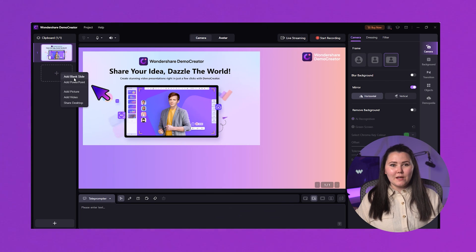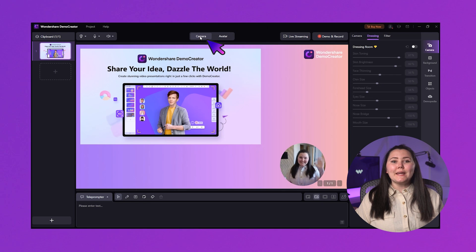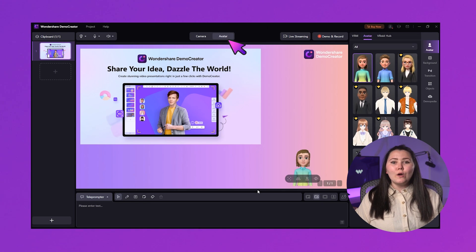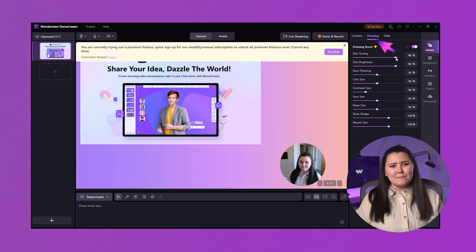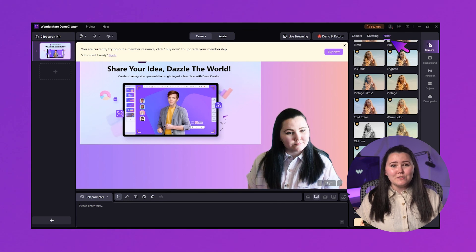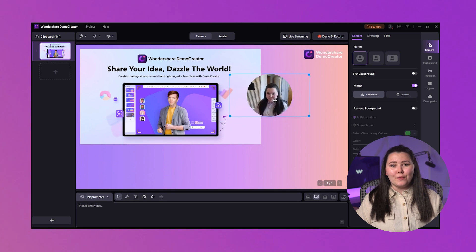Click on the plus at the left side of the interface to import multiple format materials, like pictures, videos and teaching slides, or share a desktop. If you want to record yourself using a webcam, you can click on the camera to show your real face, or click on avatar to use a fun avatar. I'll record my real face with the camera option here. To make myself look better, I'd love to apply face retouching features from dressing. Select a filter effect. The best part is you can resize yourself and move anywhere on the screen.